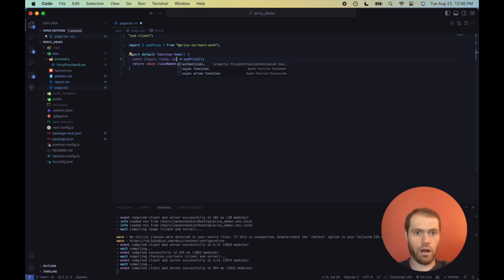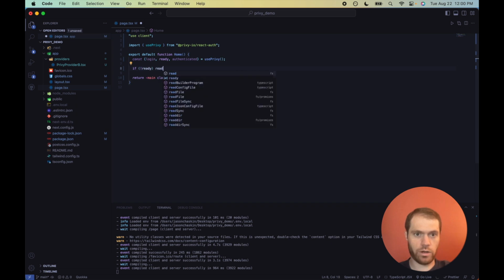And lastly, authenticated, to check if our user is authenticated or not. Before we do anything, we want to make sure that it's ready. So if not ready, what we want to return is nothing. So let's just make empty fragments.